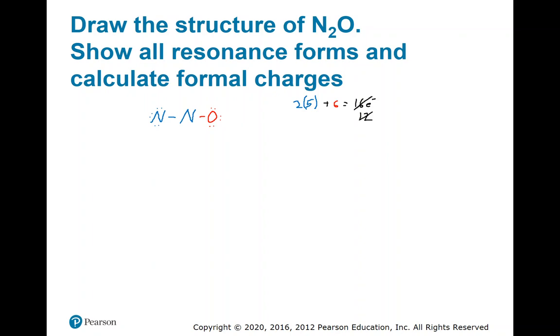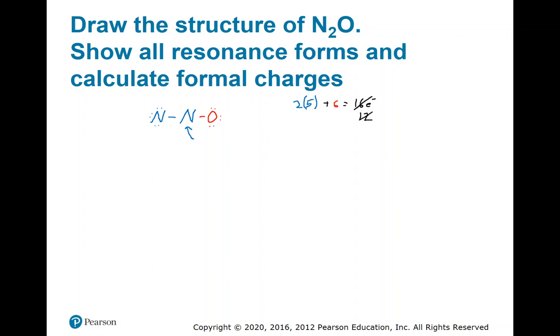Now, if we look at our central nitrogen right now, it's in a pretty bad state. It only has 2 pairs of electrons around it, 2 bonding pairs of electrons, one with another nitrogen and one with an oxygen. Now, that means it has 4 electrons, so to give it 8 electrons, we need to basically get 2 of those lone pairs that are on our outside atoms and come up with some resonance forms that use 2 of those lone pairs to fill out the octet of our nitrogen.